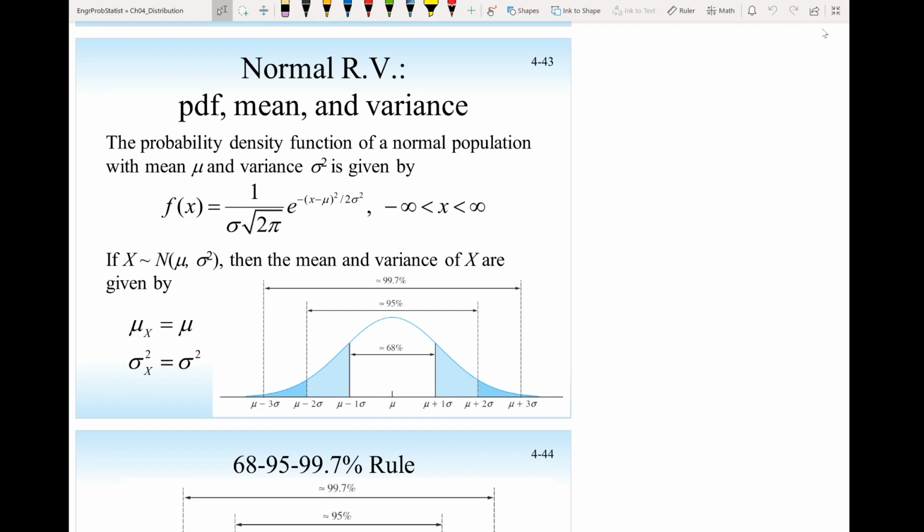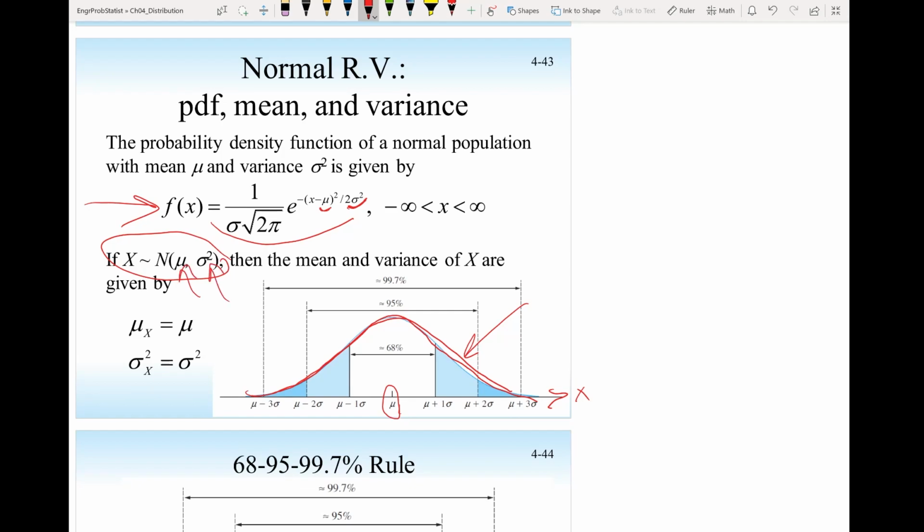So when you plot it, the x-axis here will be the different values for the random variable x. And the equation that describes this curve here, the probability density function, is this one. So you have the standard deviation of the random variable x, you have the mean of the random variable x, and if I plot this function for a specific value of mu and sigma, the standard deviation, for all possible values of x, you will get this curve. And the mathematical notation for a normal distribution of a random variable x is this one. And these are the two parameters you need, the mean and the standard deviation.